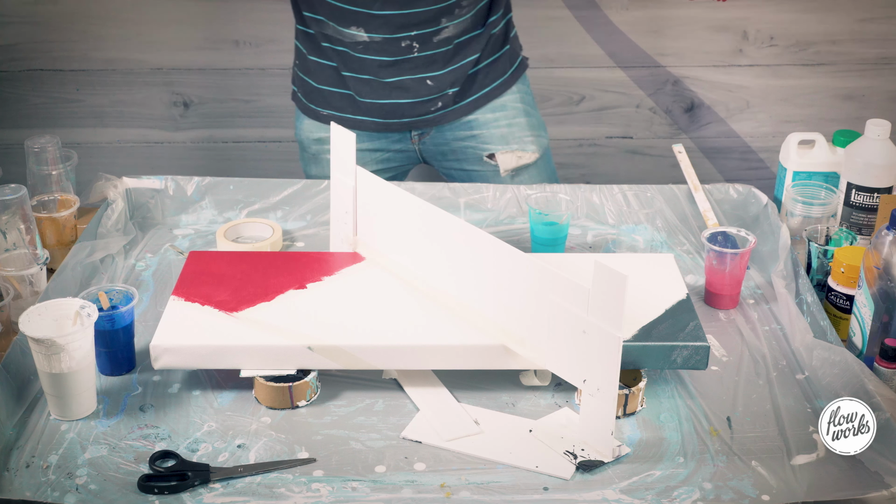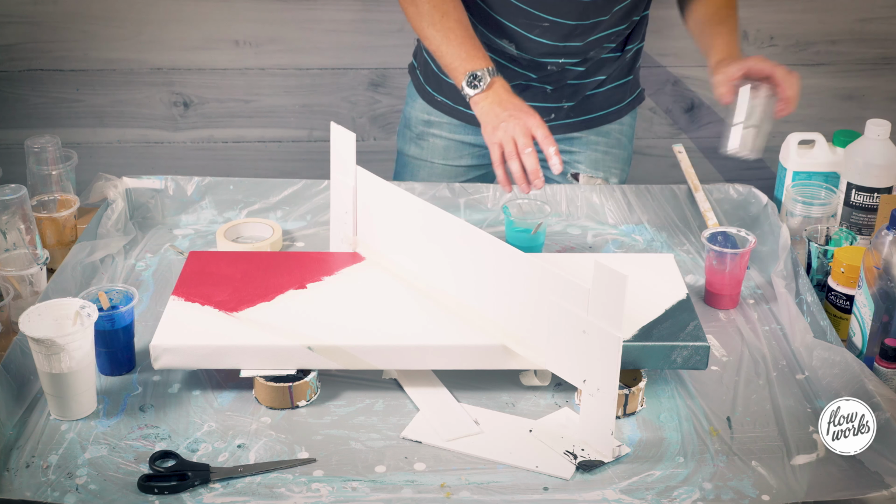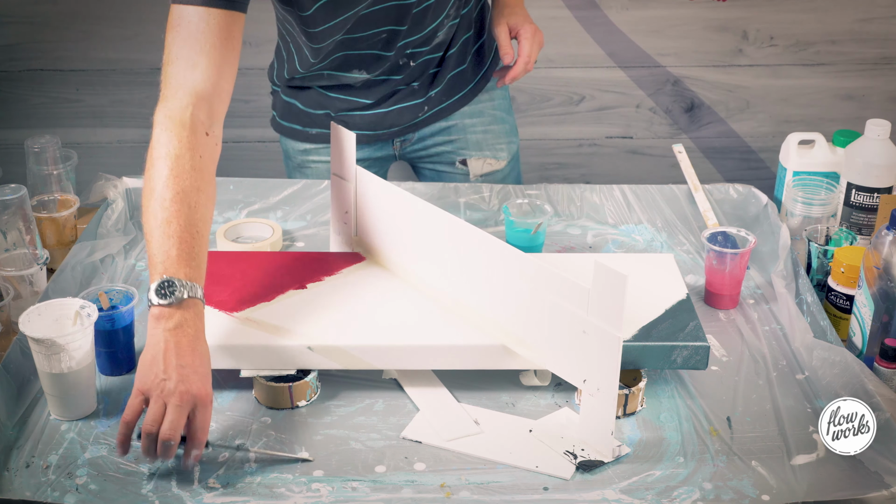Is anybody else making as much mess as this? Because I think my place here is looking messy.